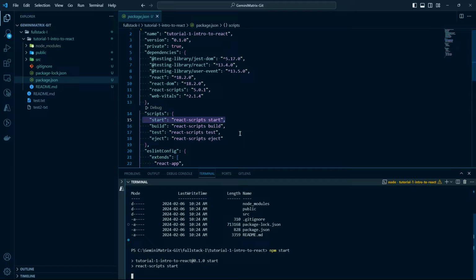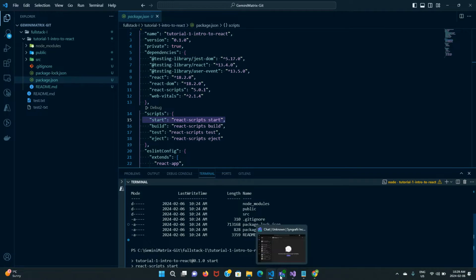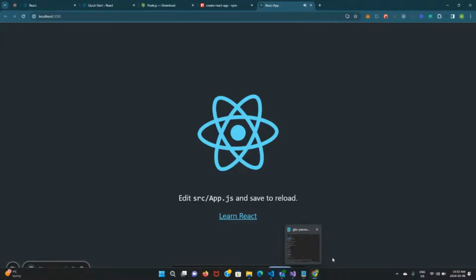Basically, what it's doing is bundling and going through all of that code and bundling it up for the browser. It may take a little while. You might be unhappy with the time it takes for React to bundle, and if you want something a lot faster, you may look at Vite.